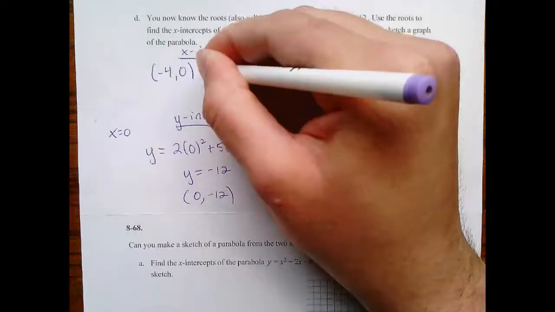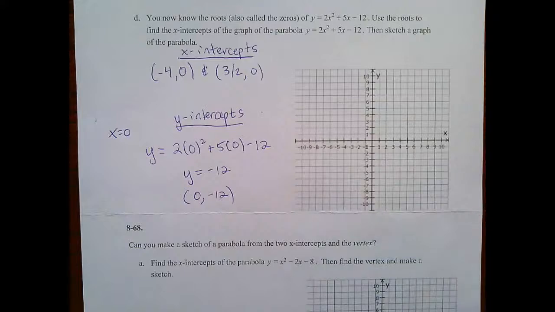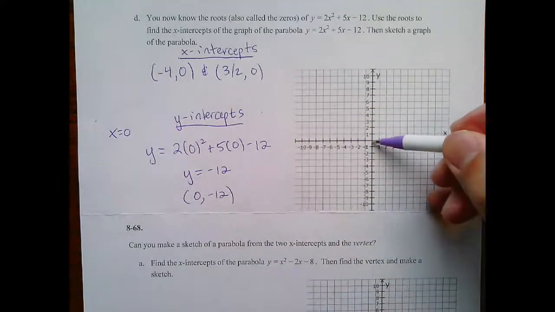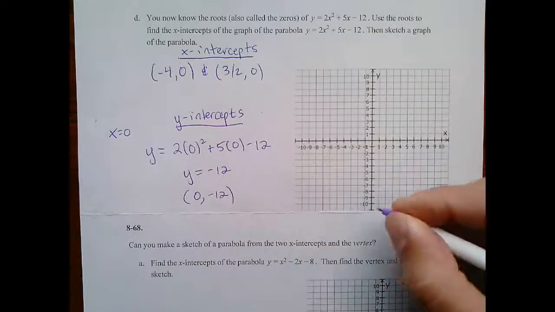Okay, guys. So if we have x and y-intercepts, like we saw in the first example, we should be able to graph or sketch. So then I'll start with this, 0, negative 12. So if I'm starting at the origin and the x-coordinate is 0, then you're not moving right or left at all. Negative 12 for a y-coordinate means go down 12. So there's negative 11. Here would be negative 12.